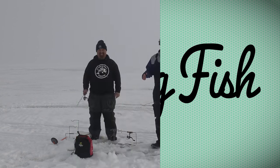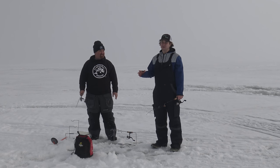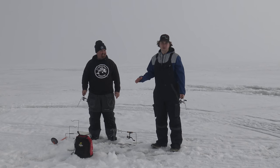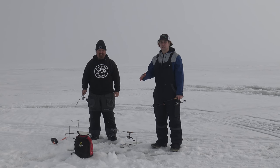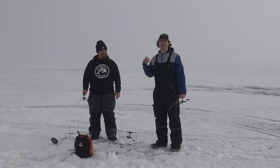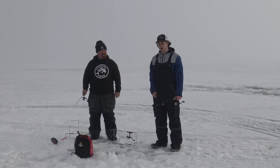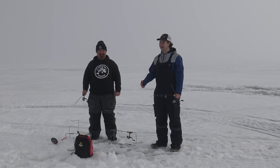All right, so finding perch is the first part of the battle and probably the biggest one. And so the key to targeting perch on any body of water is finding structural transitions. Now, these are changes in depth, changes in bottom, and these are gonna be structures like humps, saddles, points, holes, all sorts of stuff. But what you're really looking for is a transition in depth as well, and you're gonna wanna be targeting depth somewhere between the 20 to 40 foot range, and that's going to be for really any body of water.